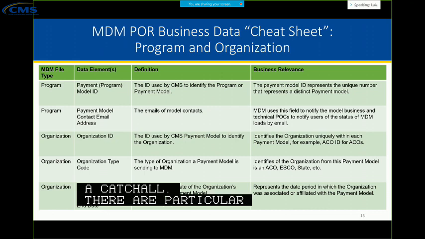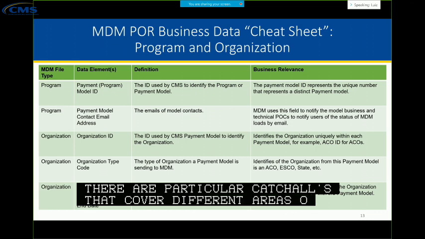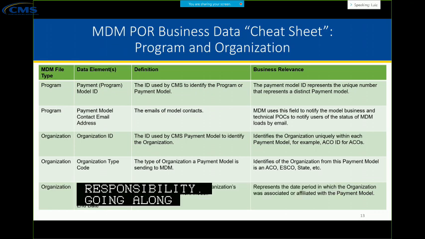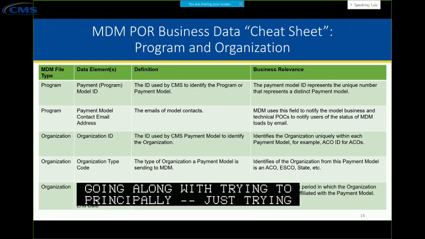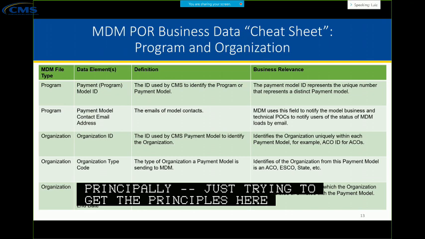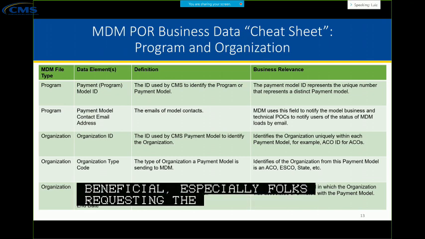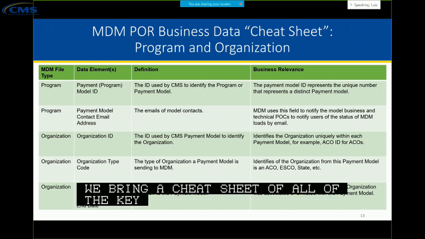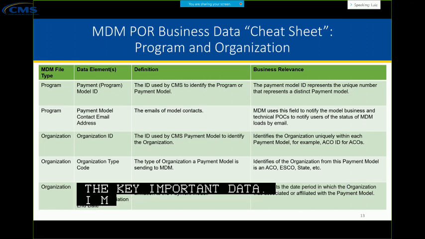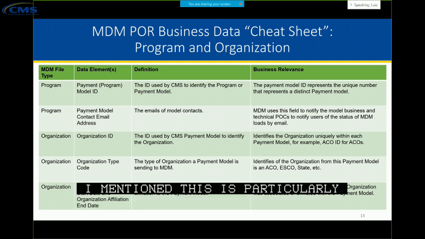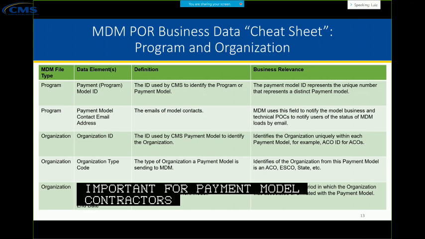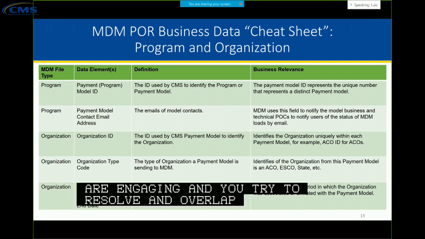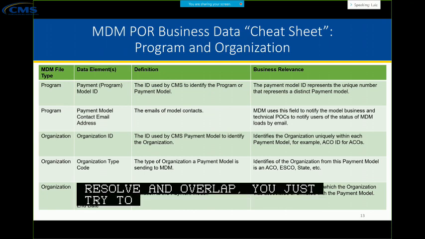Now, going along with just giving the principles here, what I did, this will be beneficial, especially for folks who are going to be requesting the slide. We created a cheat sheet of all the key important data when working with MDM POR. I've mentioned, this is particularly important for payment model contractors and payment model points of contact, because when you're engaging with MDM and when you're trying to formulate and resolve overlaps, you always want to speak this, this is just trying to formulate the single harmonized, cohesive language of business data.